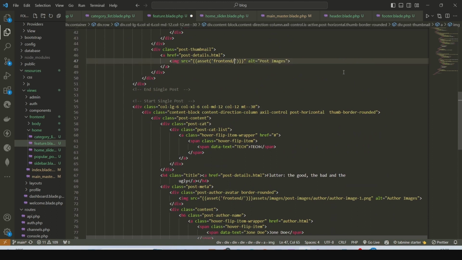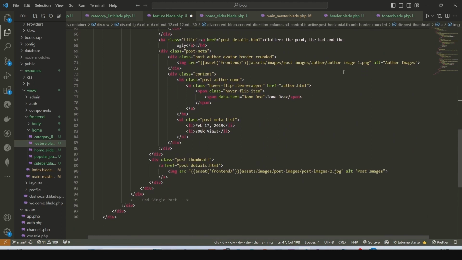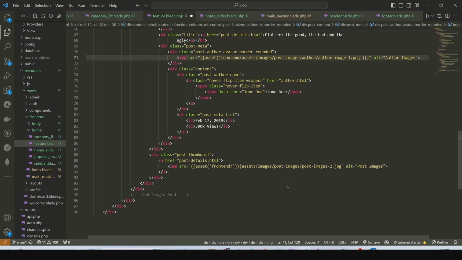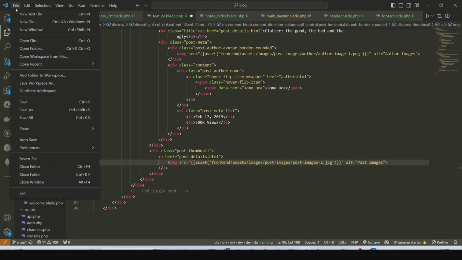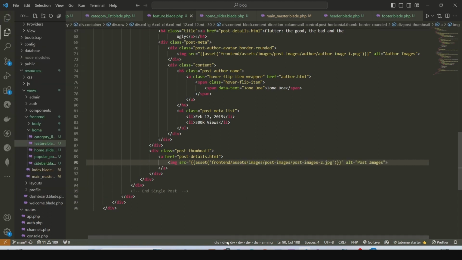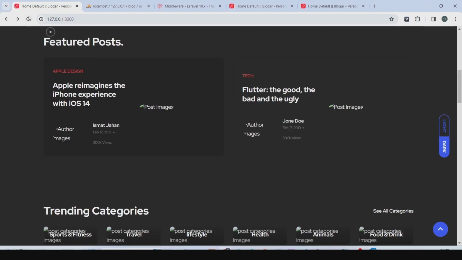We cut it here, paste it. We cut it here, paste it. We cut it and paste. So now let's save all and check it out.